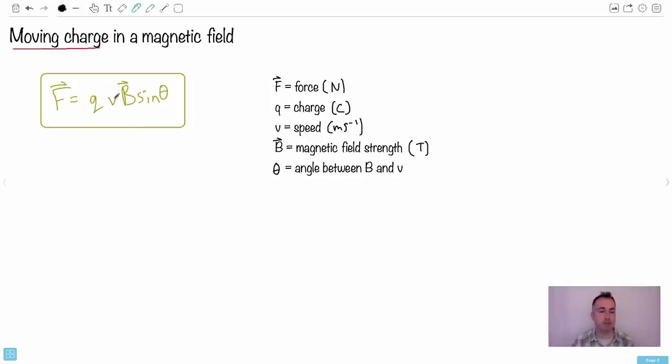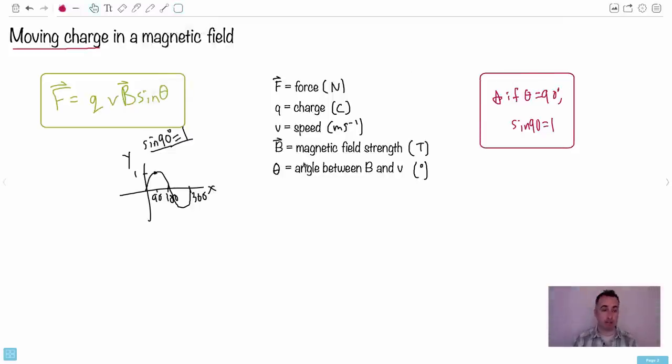Then we have the angle between B and V. So the angle between the velocity, or you could say the speed in this case right here, and the angle could be in degrees. This is just the angle between them. What happens if the angle is 90 degrees? Then sine of 90 is actually 1. That comes from this graph here. Graph of sine of x. This right here is 360 degrees. This is 180 degrees. So this here is 90 degrees. And the sine of 90, in other words, if they're perpendicular, sine of 90 is 1. So sine of 90 degrees equals 1. This is maybe a good sort of trick for you.